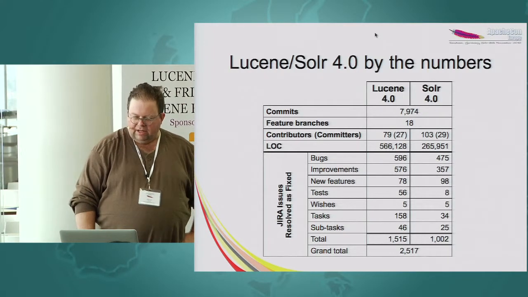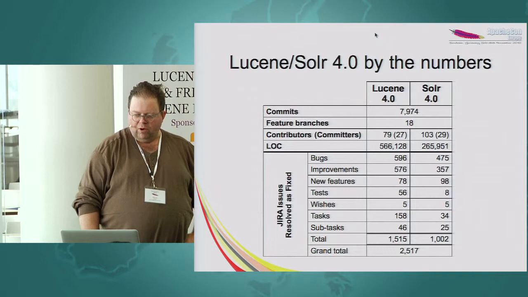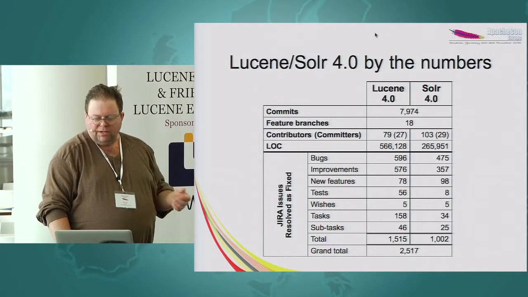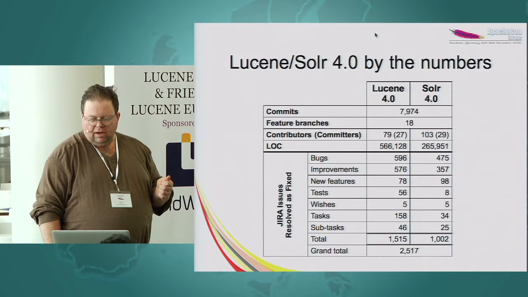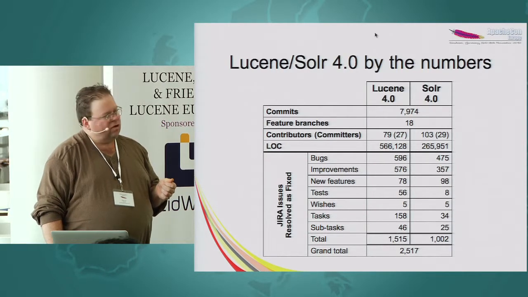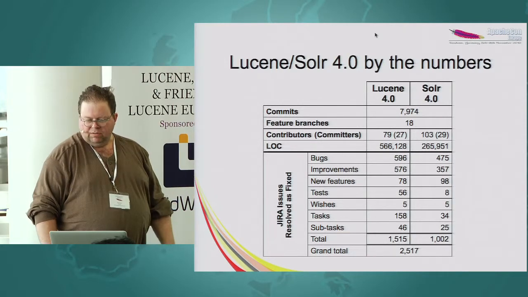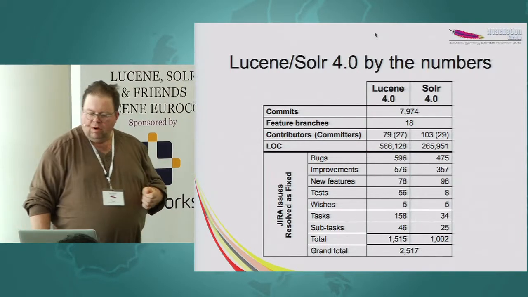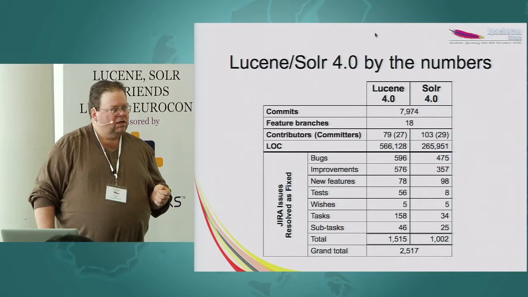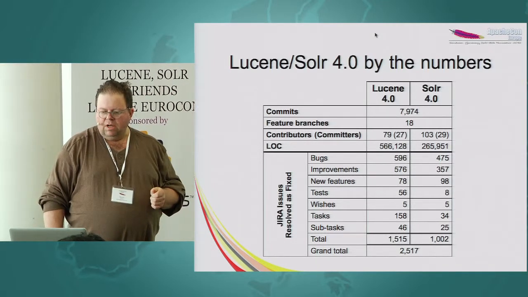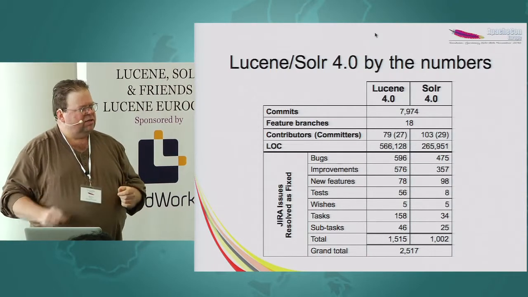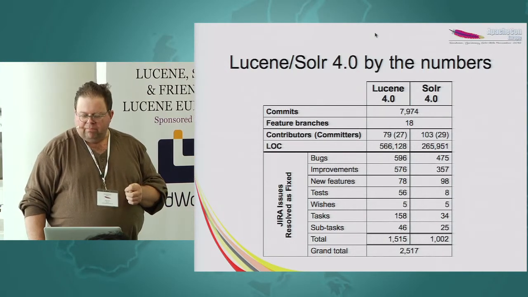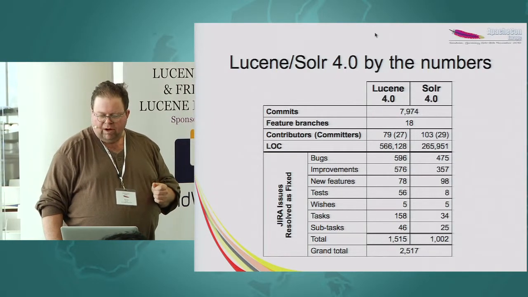This is a list of statistics that I collected about the Lucene and Solr 4.0 releases. I looked at commits over the branches that contributed to 4.0 releases and collected the numbers. And there's nearly 8,000 commits that went into just the 4.0 versions of Lucene and Solr. And you see I don't break these down by project because roughly between version 3 and 3.1, the development teams merged for Lucene and Solr. So although it may be possible to split out commits that were exclusively for one project or another, the two of them are intertwined enough that it would be a lot of work. So I've only included those stats for the combined projects.